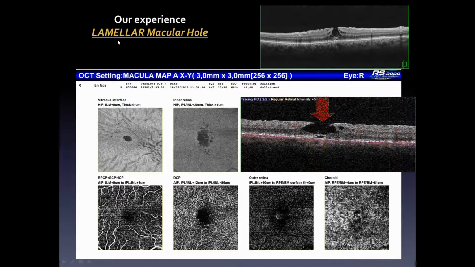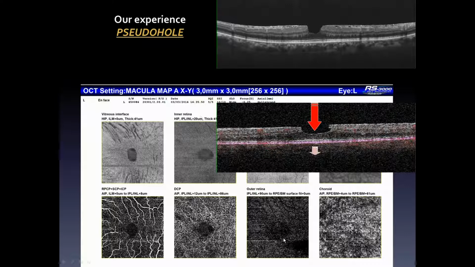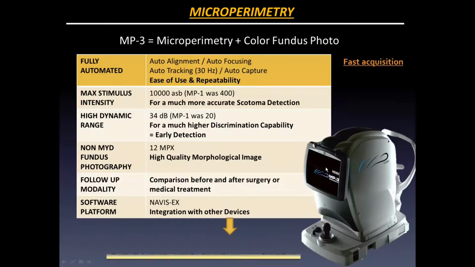This is the difference with the lamellar macular hole. You see that, of course, the peak effect is less because you have remnants of neuroretinal tissue at the bottom of the hole. You see the difference with the pseudohole, and it's a complete difference with the full thickness hole. Complete absence of the peak of the signal, normal configuration of the superficial and deep layer, because of course the thickness of the retina is normal in this one. And we associate for the first time the functional aspect of this problem with angio OCT. We use this machine.